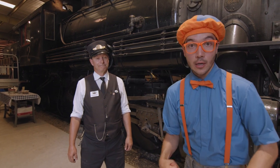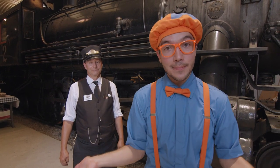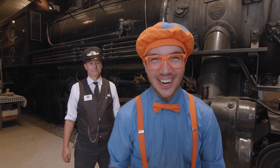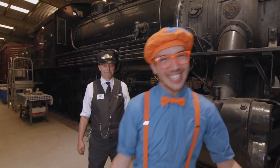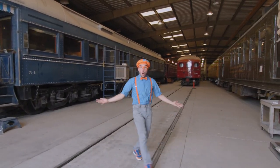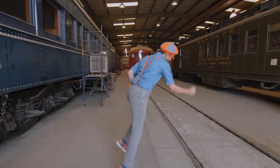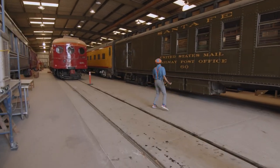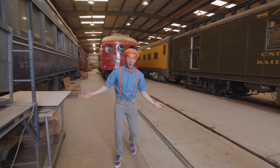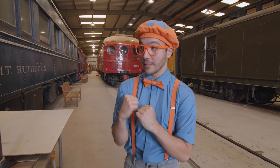Whoa, Car House 4. Yeah, that's where they keep all those trains and locomotives, and we get to look at them all. Let's go explore. Come on. Whoa, look at how big this place is. Whoa, there are so many train cars here, and they're all different colors.